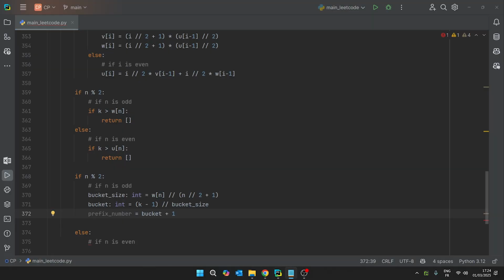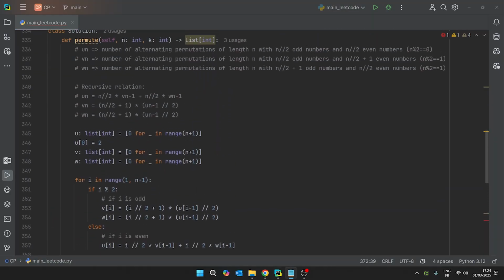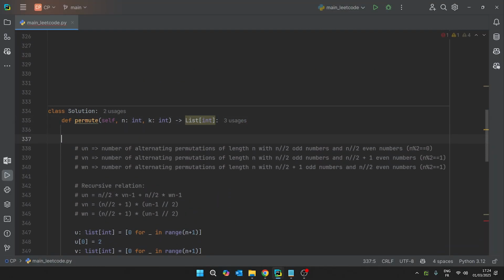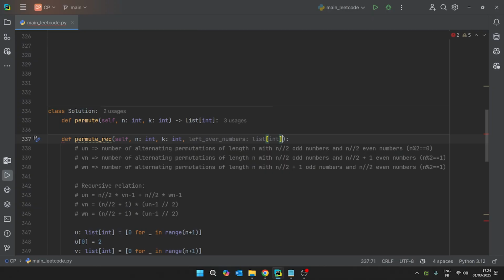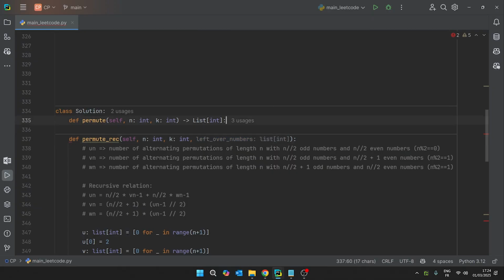So we have, first of all, to have a recursive call, but that's easy to deal with. Just permute recursive. Also takes n, it takes k, and we also want the leftover numbers. Right? What numbers are we still allowed to use?